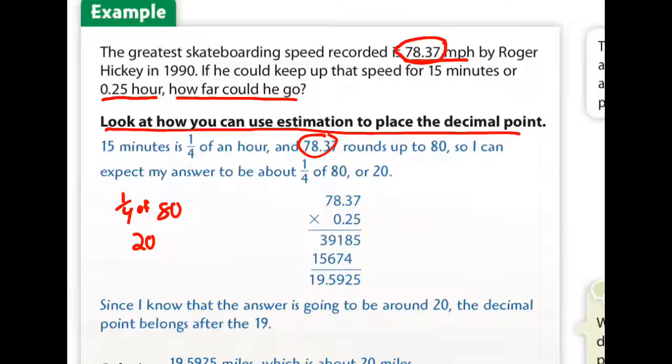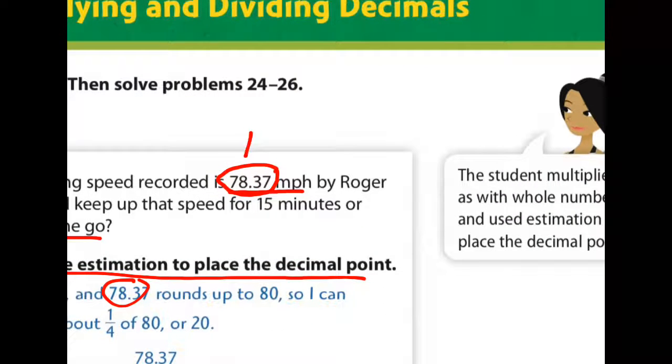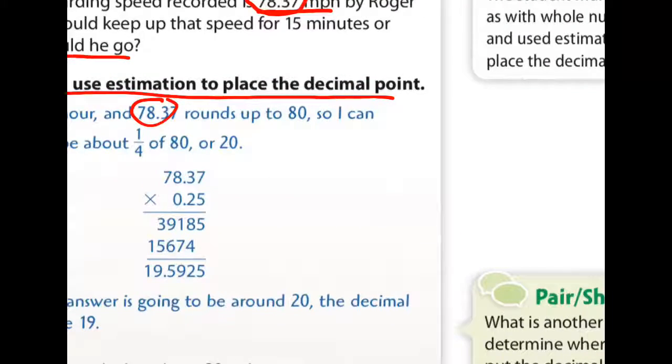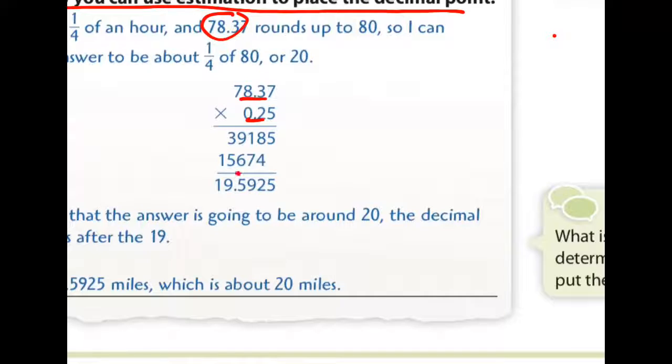Now, the next thing they did is they solved. This is a multiplication problem because if you know this is how far he goes in 1 hour, and you have to figure out how far he goes in 1/4 of an hour, you just multiply those two numbers together. Now, when they solved it, they chose the traditional method. You can also do lattice. You would need a 4 by a 3 or a 4 by a 2 if you ignore the 0. So remember, I don't care if you use lattice or traditional, just do what works for you. So they solved it, and they got their answer.